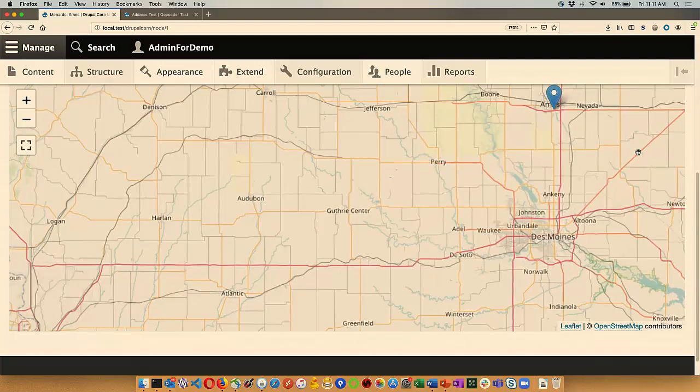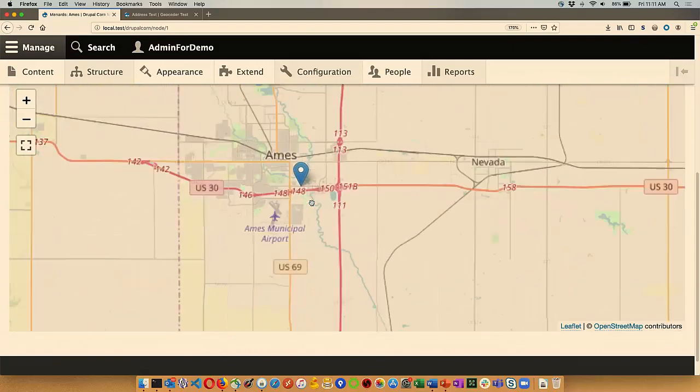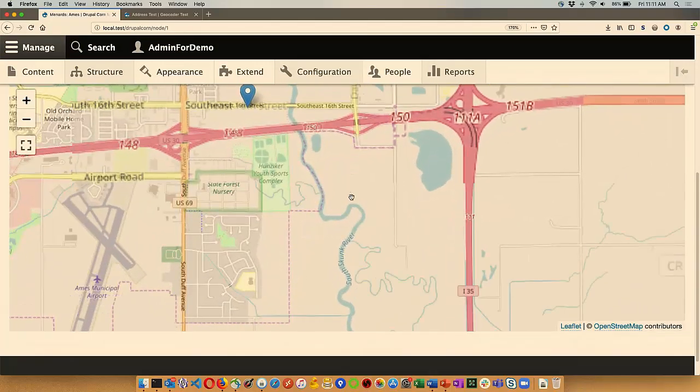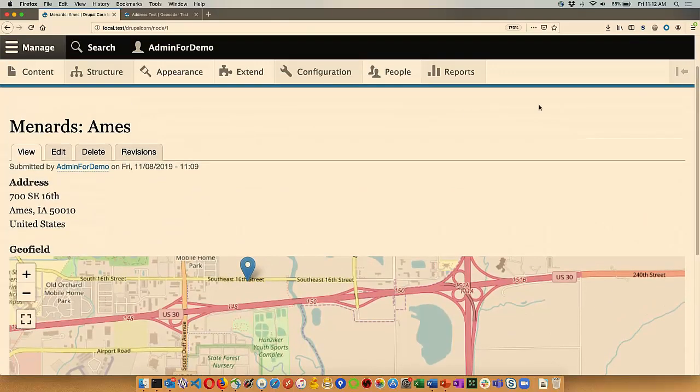Probably not the result that I want right now, but that point is in basically the right spot for Menards in Ames. But it still doesn't look and act quite the way I want it to.